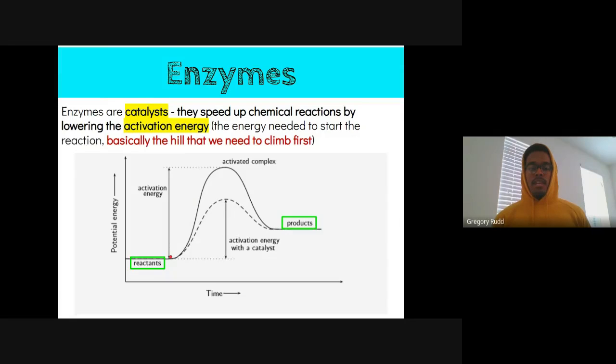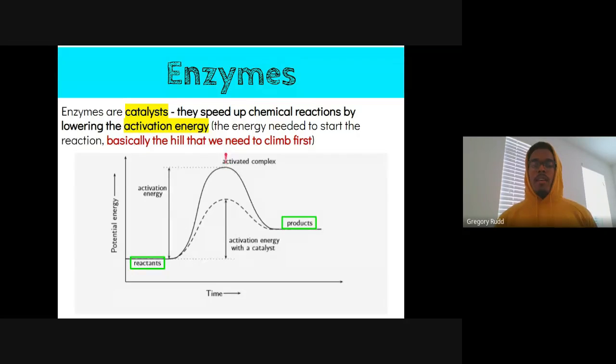So I've got to give it a good shove. I've got to put a lot of energy into this ball to get it all the way to the top of the hill. But once it gets here, gravity is going to pull it down the rest of the way to DeMarco. So I don't need to give it enough energy to get to the top of the hill and roll down. The rolling down part is going to happen by itself. I just need enough energy to get to the top of the hill. And as soon as it gets to the top of that hill, it's going to roll down.